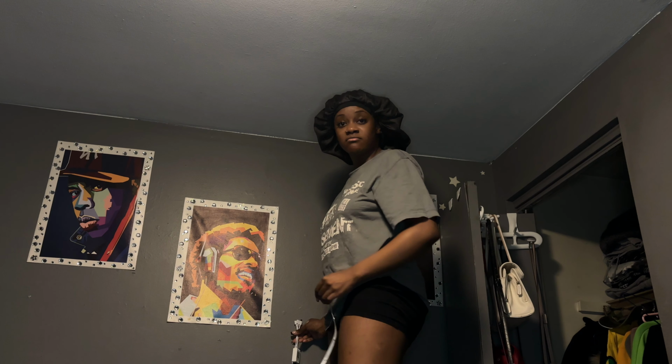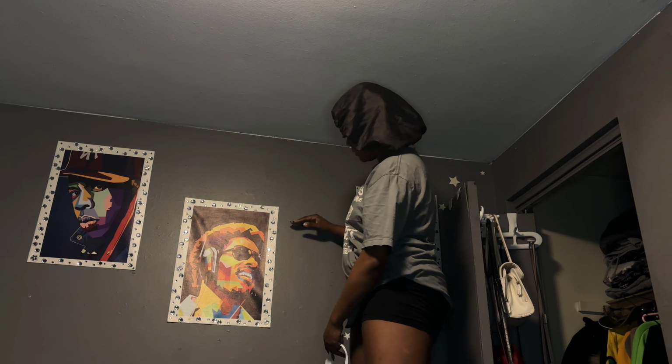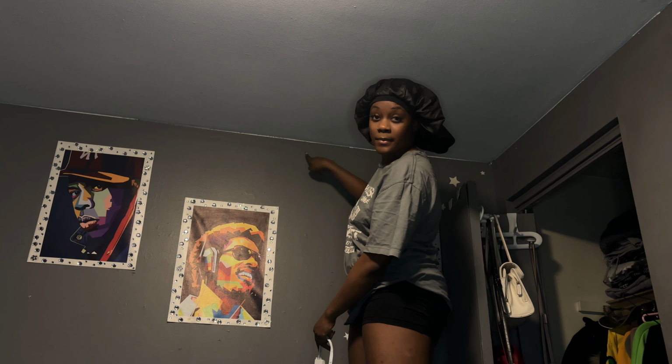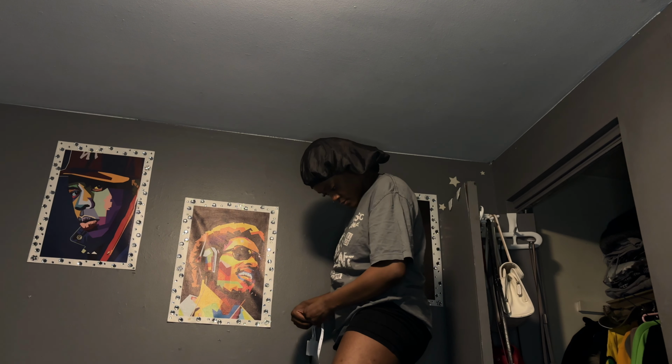Let's see. I think my other one was longer. I don't like that it's so short. My other one came like right here. Or no, up here. But I just have to do a little bit of light going upwards. That work? What?